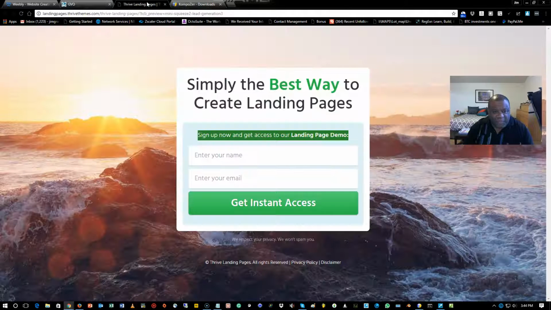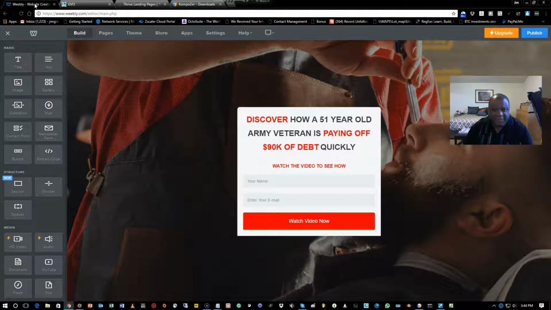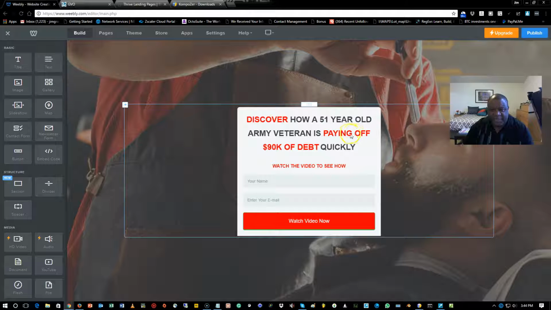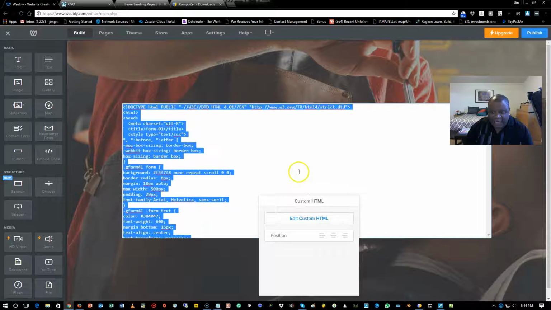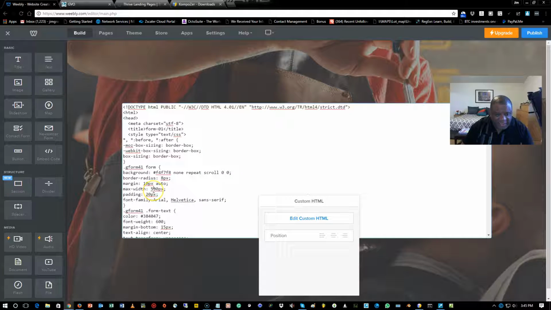So anyway, this is how it looks. This is the one that's from Thrive, and then here's how ours looks. We can always make it wider if we wanted to. We can just go to the top just like before, and you're going to go down. See where it says 500? Now we might change it to 550. We changed it from 400 to 500, but we can change it to 550 because max width is the only thing you want to change.